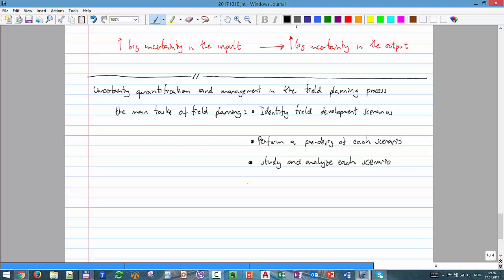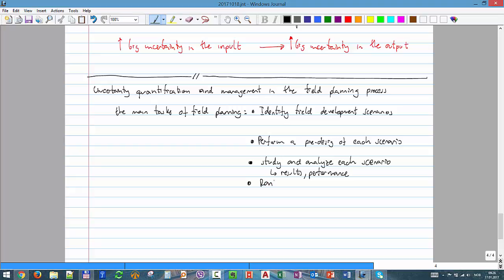Then you get the results, or the performance, of each scenario, and we will see exactly what the performance indicators are. From these results you can compute some kind of efficiency or indicator that will allow you to compare later.